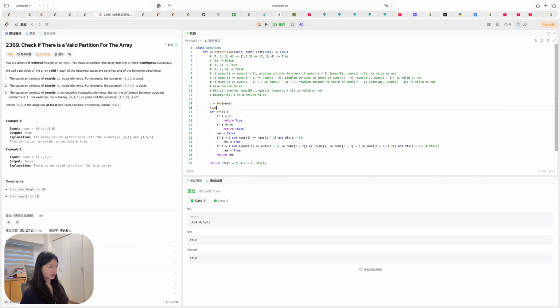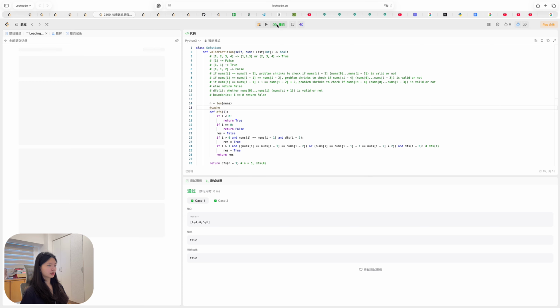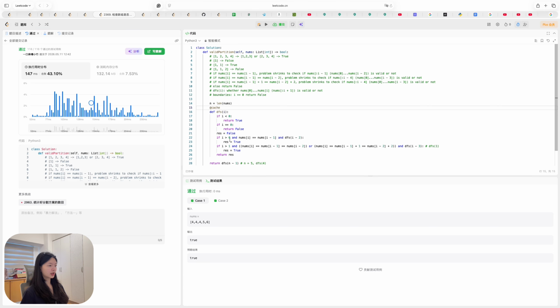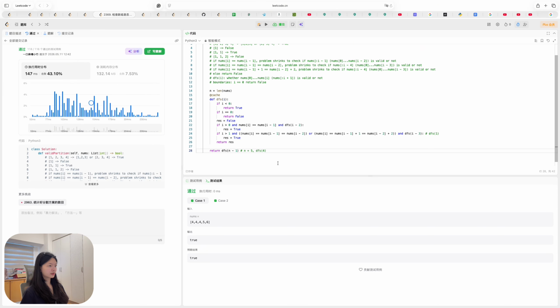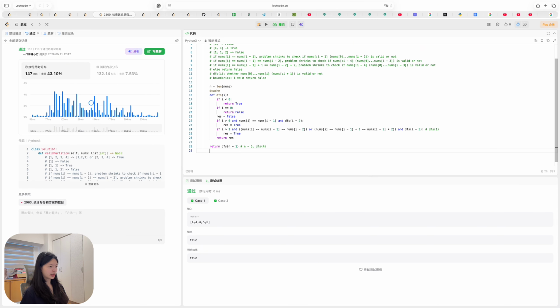Let's edit the catch. Okay, quite well. And we can turn this into a for loop. So first of all, we should make an array to keep track of the true, false, the valid or not for each state.